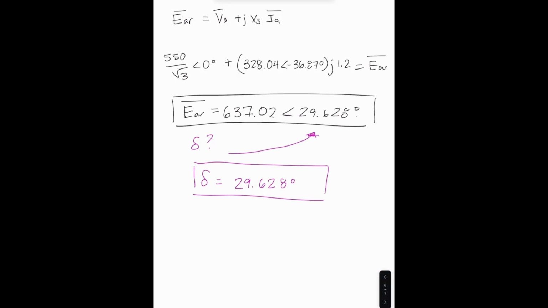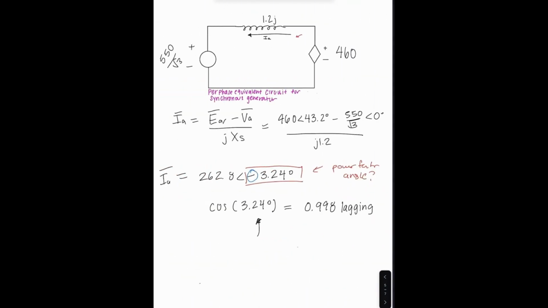So now we have finished the problem. We have effectively found the torque angle with the original problem. Then we found the generator current, the power factor, the reactive generation, and then we had a new power factor of 0.8 lagging, and we found the new torque angle and the excitation voltage.